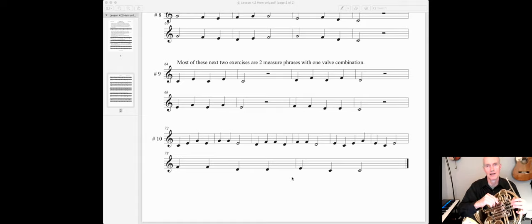The way I double tongue is going tika, tika, tika, tika. Practice saying that. Tika, tika, tika, tika. So it's called double tonguing. You can practice that just riding down the road in the back seat of the car, or in the front seat as well. So just different things, but work on this.